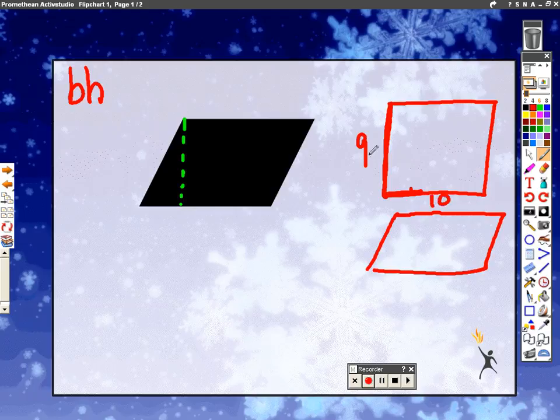They try to trick you with a parallelogram. So this is going to be 9. This we're going to say is 12. And this number here I'm going to say is 10. Now, when you are doing base times height, it's very important to remember that base and height are perpendicular. And this is the symbol for perpendicular. I find my upside down T.